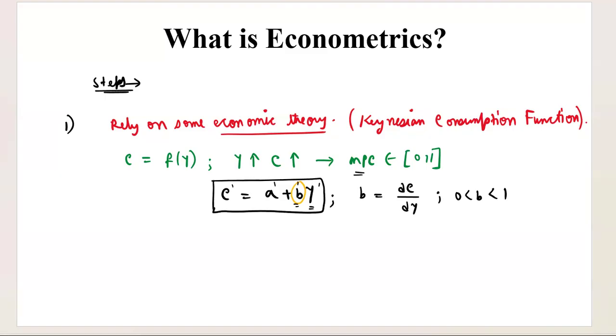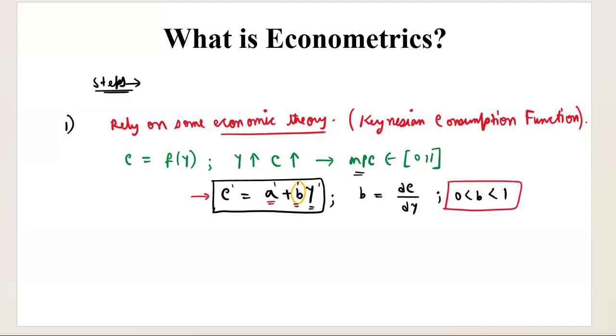So what you have done, you have firstly relied on some economic theory, which has given you the theoretical understanding, the plausible relationship of consumption and income, that yes, there exists a relationship. Not only that, there exists a linear relationship, and you also know the restriction on the parameters. A can vary freely. There is no restriction on A, that is, the intercept parameter is free to vary, but this MPC, that is the slope parameter, has a restriction that it should lie between 0 and 1.